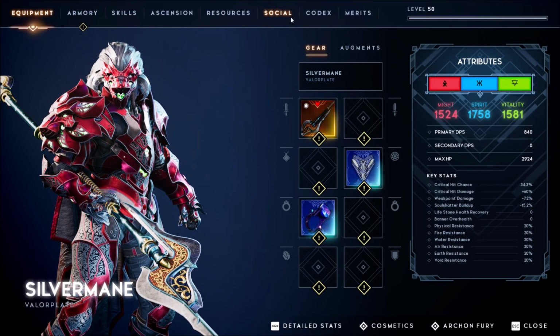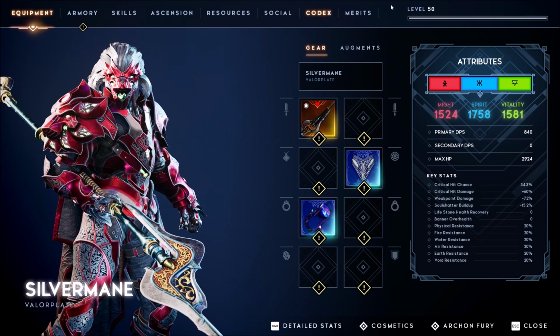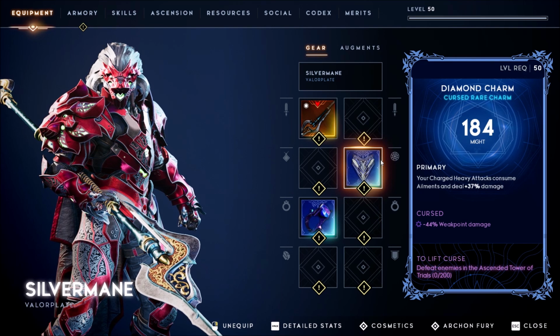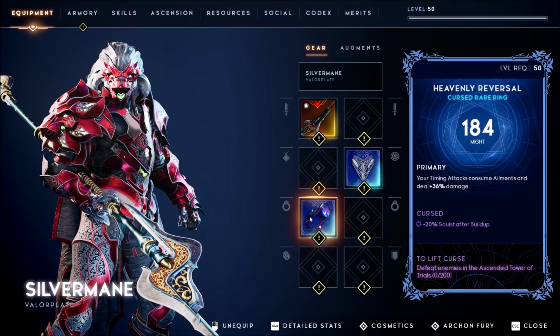So how does Consume work? For you to be able to consume, first you have to have one of the two consume items. The first one being Diamond Charm, your charge heavy attacks consume ailments. The second one is the Heavenly Reversal Ring, your timing attacks consume ailments.